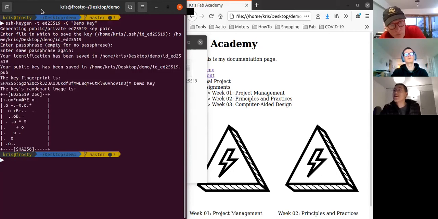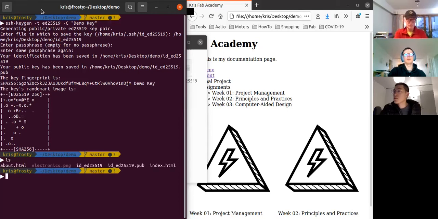Sorry, where did we get this term, like ed25519? It's like the identifier. It stands for your ID, and then ed25519 is the type of key that you ask the SSH key tool to generate. But that's really some details. You will need to do this only once to set up your GitLab, and that's it.